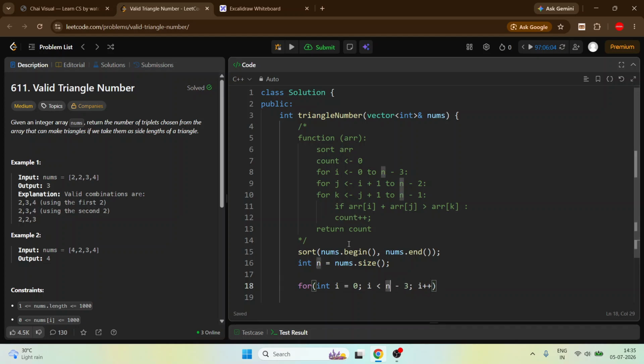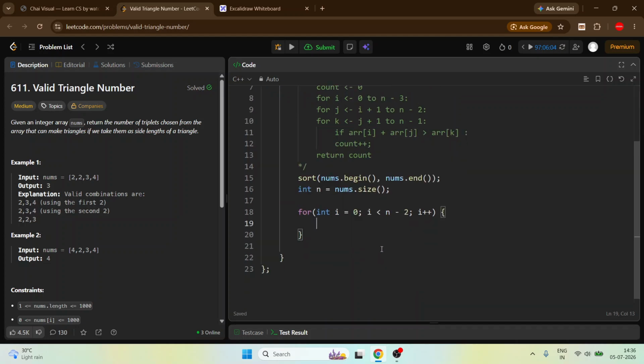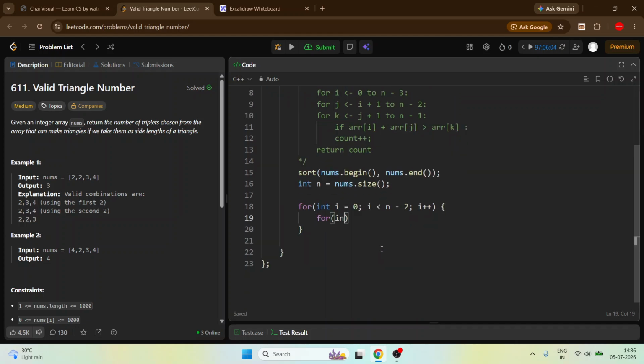Now the second loop, that is the j loop, that starts with i plus 1 and goes till n minus 1. Then another loop, the k loop, starting from j plus 1.